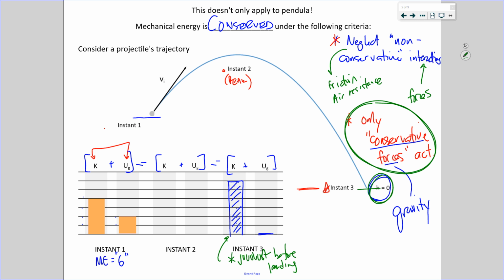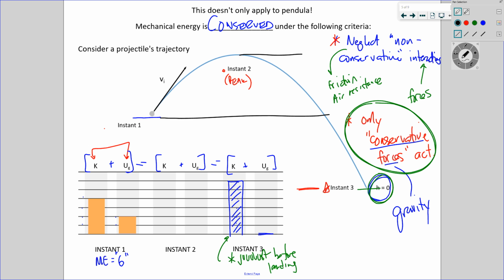All right, so then how do we do instant 2? How do we say how much is there? Well, here's where some interpretation of the diagram can help. Watch this. Here's a height here. Here's a height where this thing started. Here's a height at the bottom. So we could pretty reasonably say those are about the same.